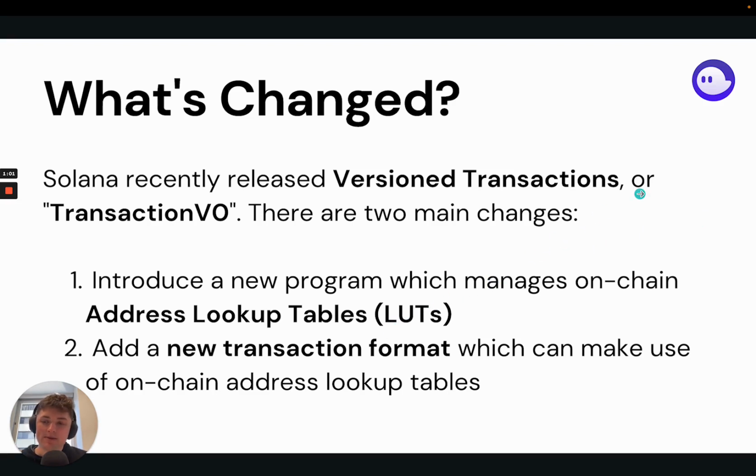Address lookup tables are great because they let us reference many more accounts in our transactions. We're no longer limited to just 35 accounts in a single transaction, and previously complex strategies that would require you to send two or three transactions to be signed by a wallet just to execute a complex swap of some kind can now all fit in a single transaction. So we're going to walk through how this works under the hood and then how you as a developer can add these to your applications.